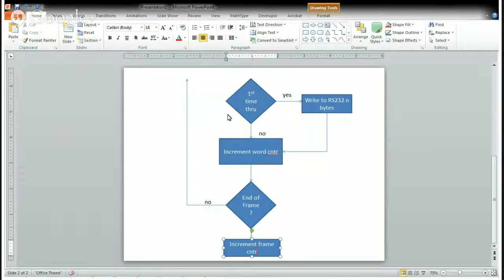And actually this should be modulo. This is first time through modulo 16 question mark. It will be modulo something. That has to be worked out.